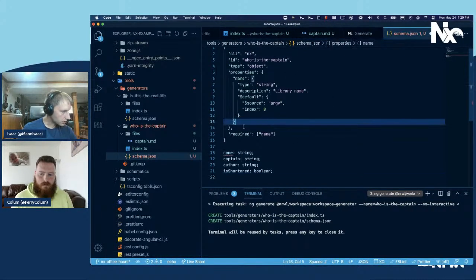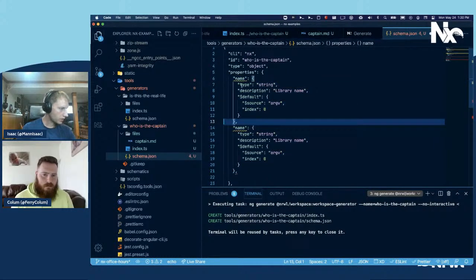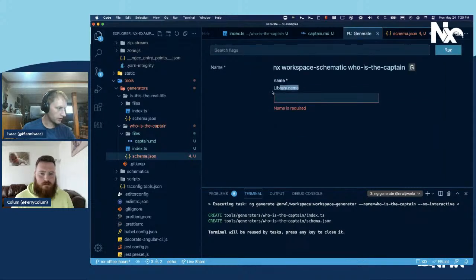Okay, so let's do this. So properties, we got name. I'm just going to copy this part. We've got type here. The type of name is a string. Description, this is just some text that's going to be displayed up here.